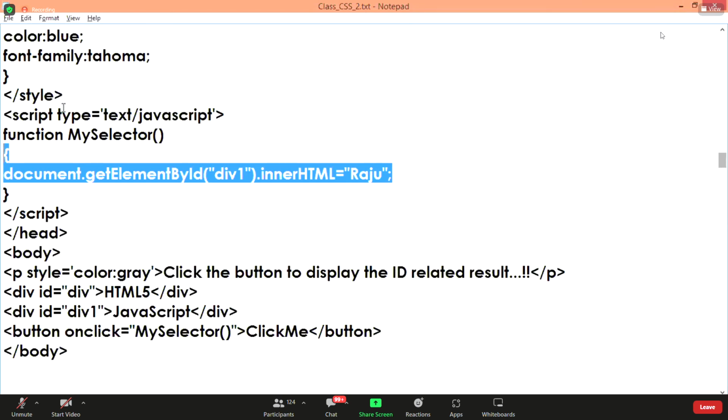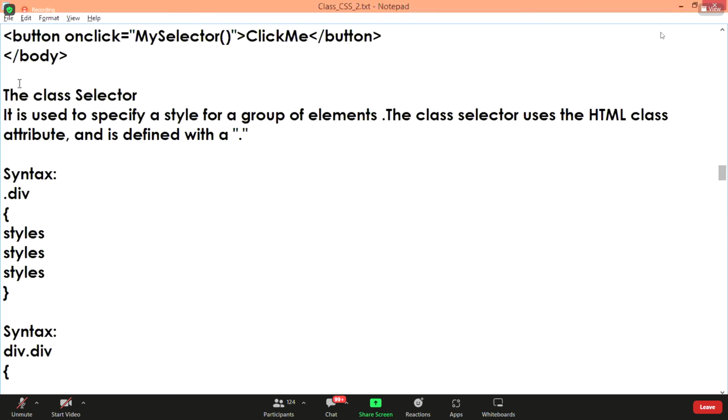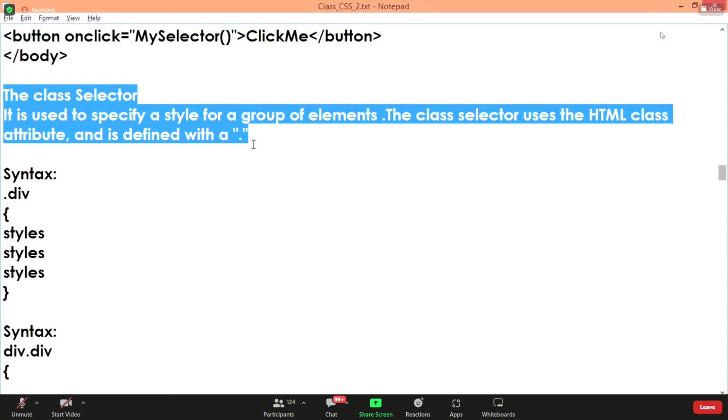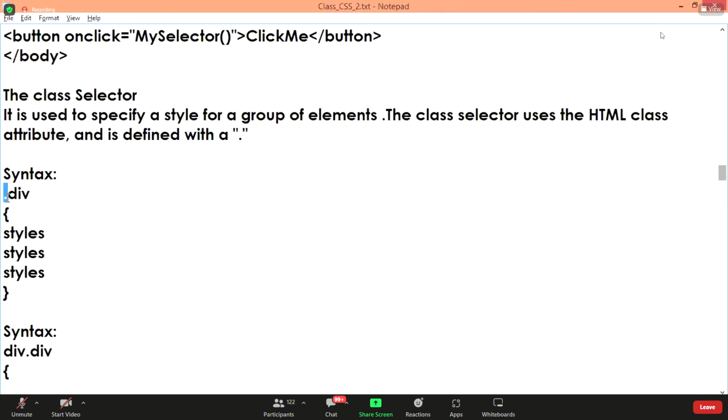Right. Now we are entering the next level, class selector. What is a class selector? Can we duplicate class selectors? Yes, we can duplicate. A class selector is always indicated with which symbol? Hash notation.